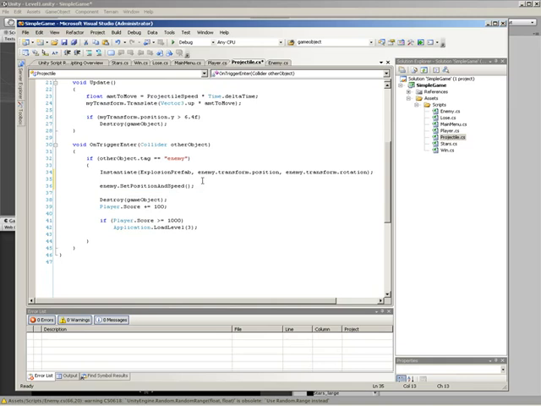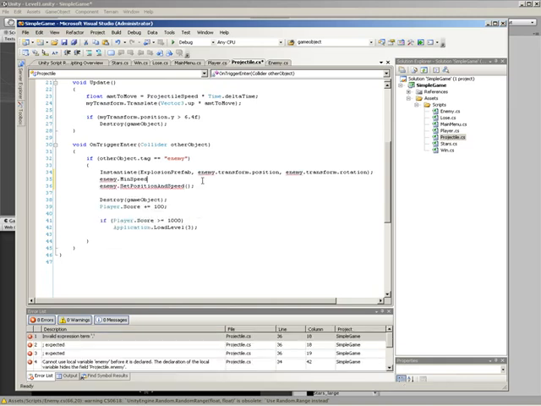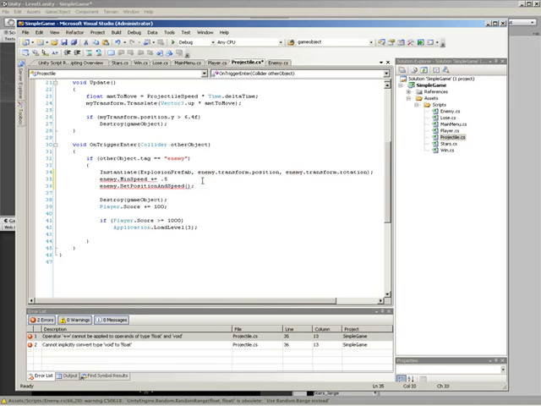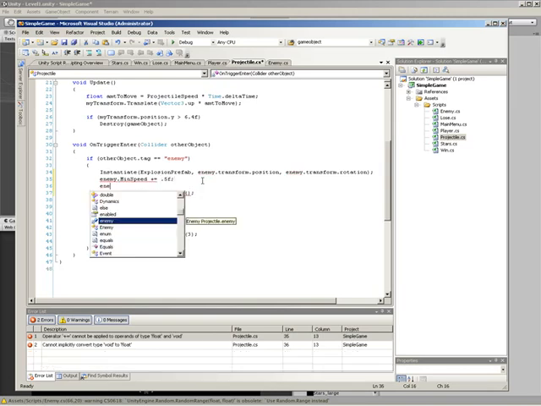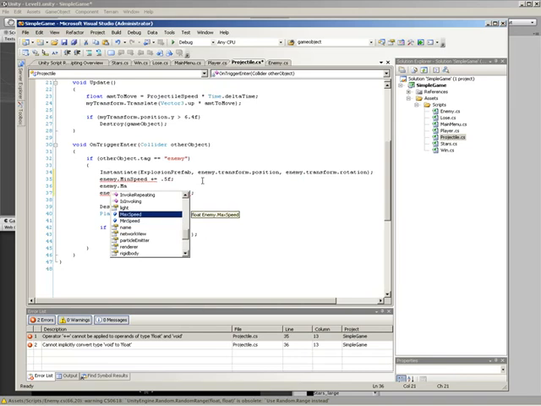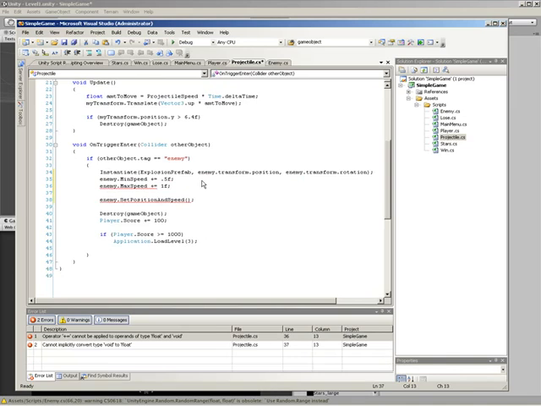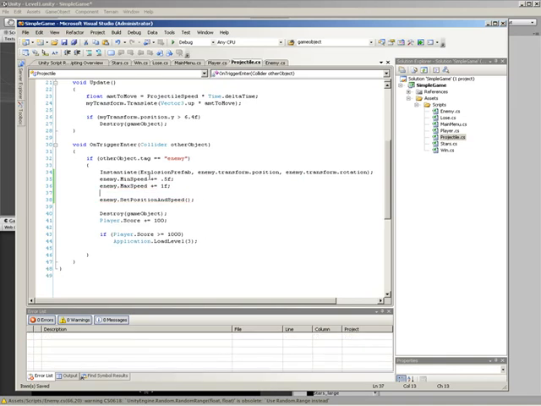So I can simply reach into enemy and go to his min speed and increment it by a value of, let's just start out with maybe 0.5. I can do the same thing for our max speed, and I'm going to increment it by a value of, let's go with 1. So it's an even larger range there. I just want something that'll be noticeable. Then we can come in here and maybe back these off a little bit.